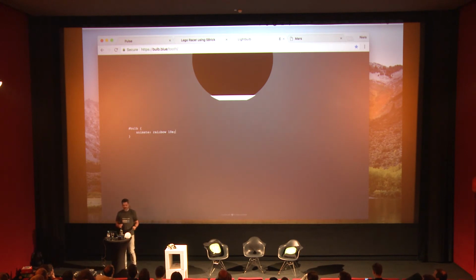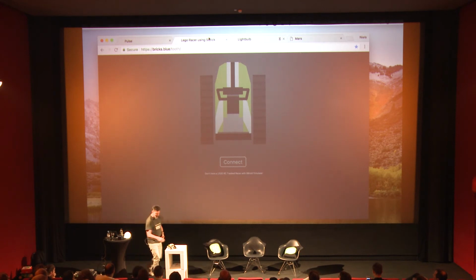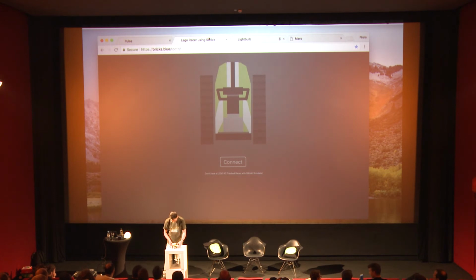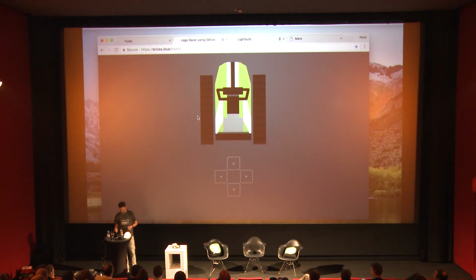But believe me, you can animate the colors of this light bulb using CSS animations. So let's move on to the next one. I have this Lego robot here. Just going to turn it on. And now I'm going to very carefully try not to drive it off that table. It worked.